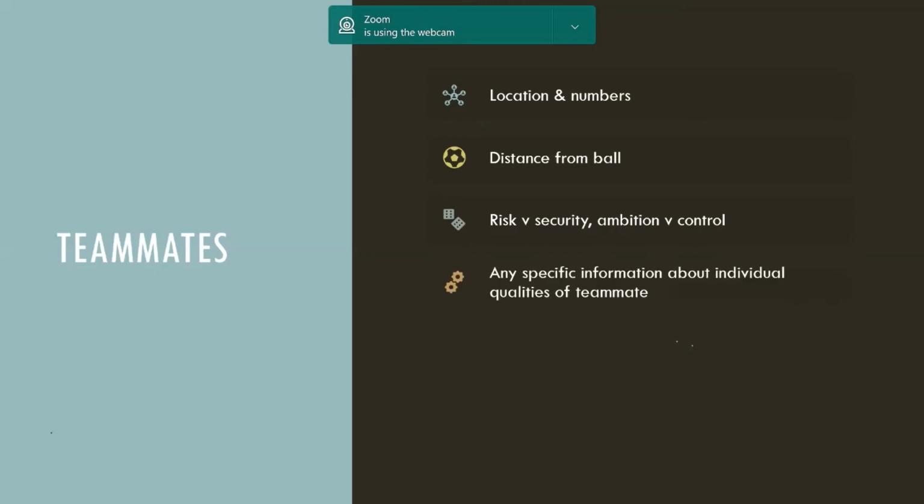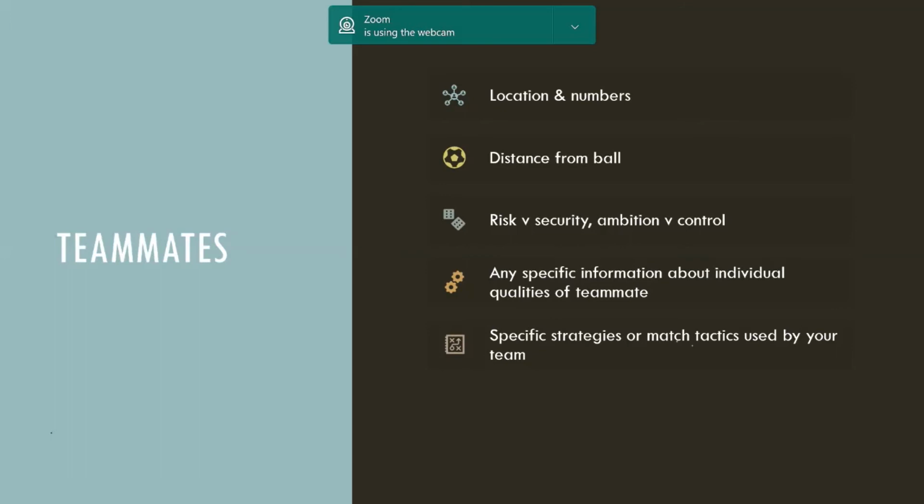Any specific information about your teammates? Is she fast? Is she slow? Does she have a good shot? Is she going to be on her left foot and she struggles on her left foot? Or is she going to be on her right foot and she struggles on her right foot? Is she a great passer of the ball? Those types of things. So what information do you know about your teammate? Does she like the ball at feet? Does she like the ball into space? Things like that. And then specific strategies or tactics that your team is using for that game.